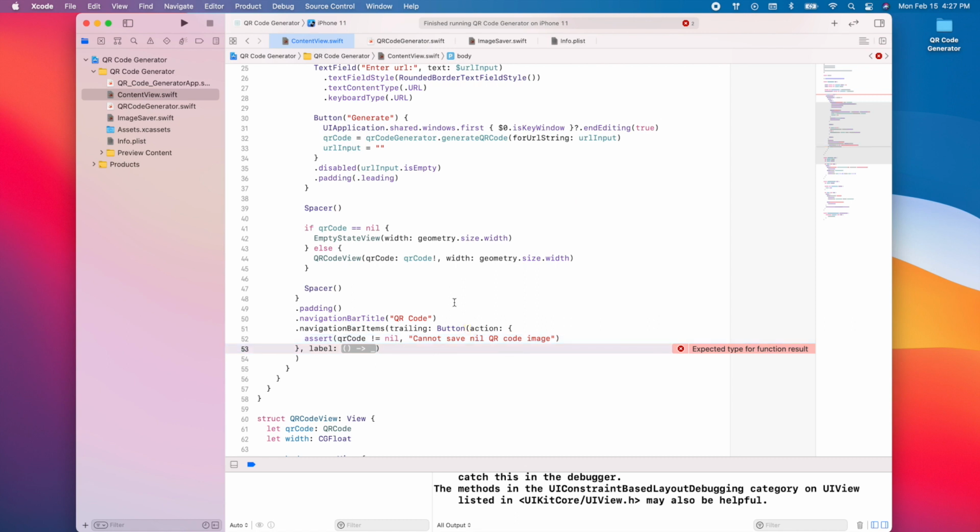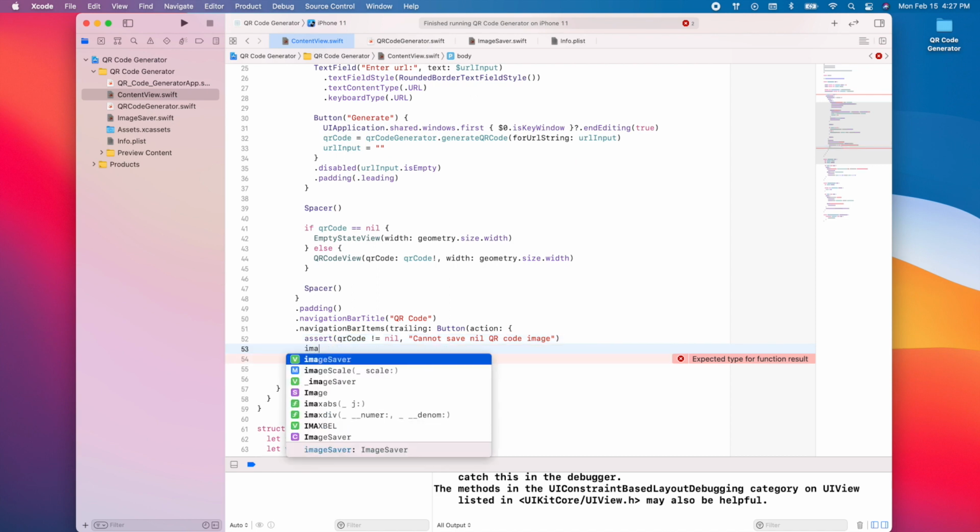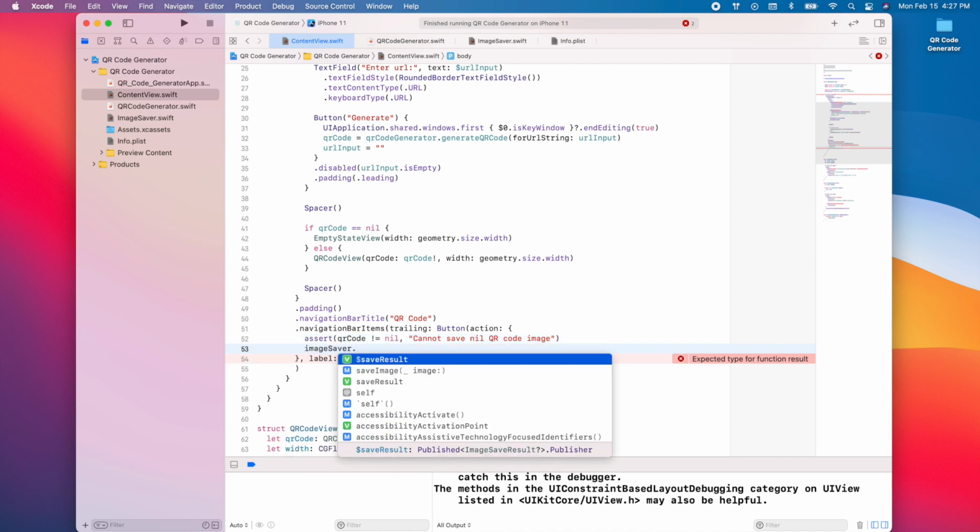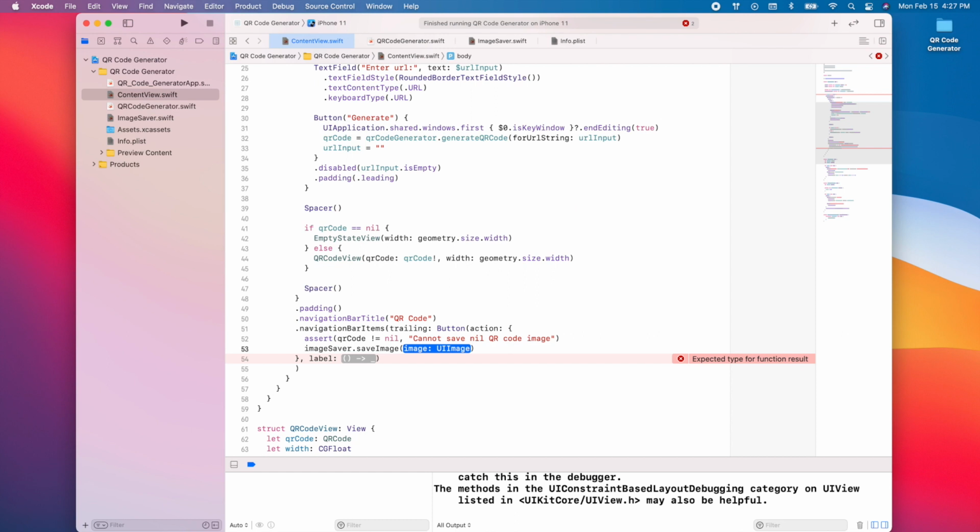Now our button will be disabled if the QR code is nil. So ideally, we should never hit this error. And then we're going to call image saver dot save image, and we're just going to get the image from our QR code. So QR code exclamation point dot UI image.